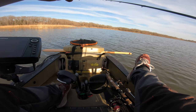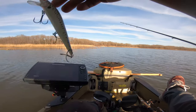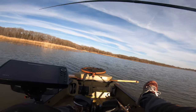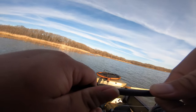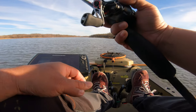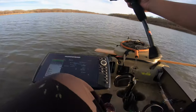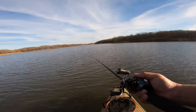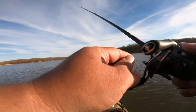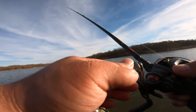Typically, bluebird days, if it's clear water, I throw a translucent color. But since there's a little stain in the water, white is a must. Or if you're going to throw a translucent, you better have some chartreuse belly on it. But anyhow, tied on the Spro stick. Cellmate is a color. Once again, bone color kills it.